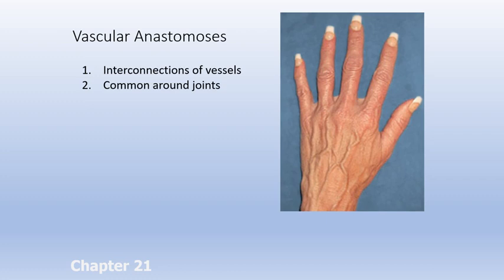Bend your elbow. As you do that, some arteries are becoming pinched, and therefore the blood takes other routes to get to the tissues in the lower part of your hand and your wrist, right? So as you pinch some arteries, others get used. And that's why we have this interconnection of vessels. It's kind of like side streets, right? As the main highway gets clogged or unusable, cars start to flow around the main highway. So you can see these.